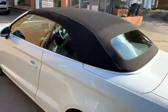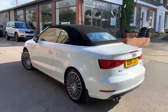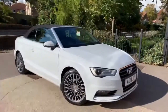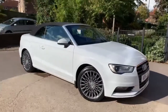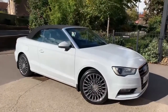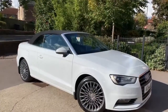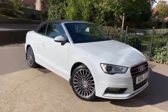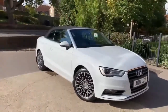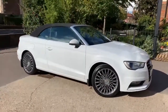Nice convertible, nice car to drive as well. So there you have it — 2014 14-registered Audi A3 2-litre TDI sport cabriolet, with some nice options: upgraded wheels, upgraded light package, parking sensors, half leather, satellite navigation, heated seats, to name a few. 66,000 miles, really good history, and the cam belt has been done. Traded in by a very nice couple — from a genuine home is what I'm trying to say.